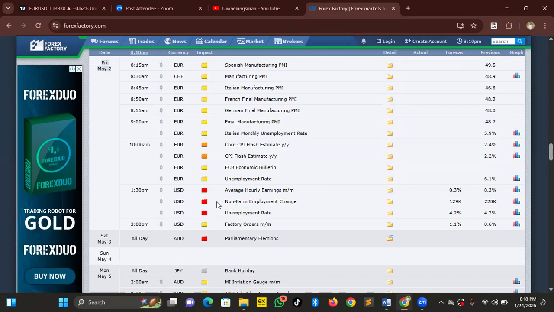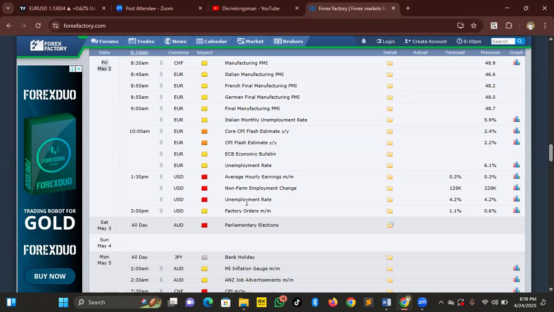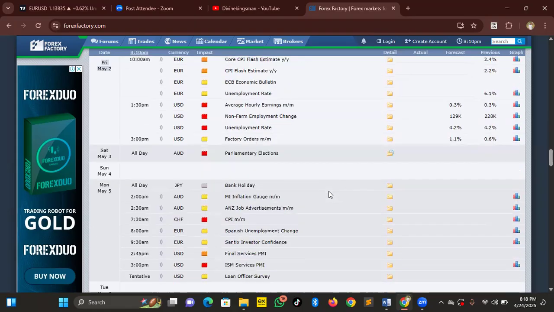So now this is non-farm payroll, and it comes out at 1:30 p.m. This is in my country. When you check it in your own country, then you know which time you are trading it. But in my own country, Nigeria, we trade NFP every first Friday of the month around 1:30 p.m. So you can see now. Let's go.